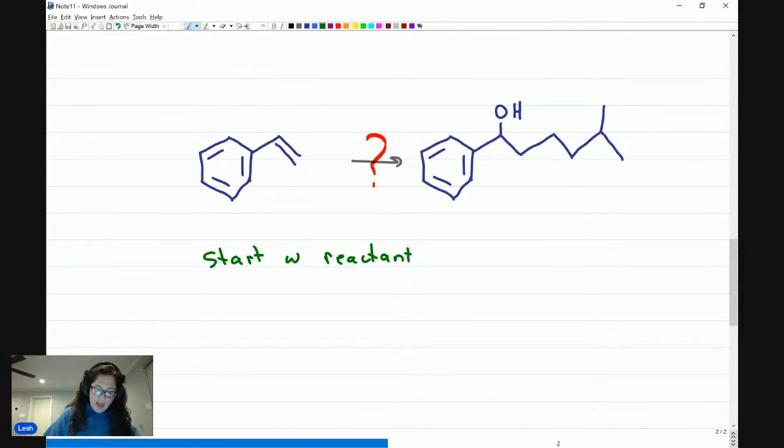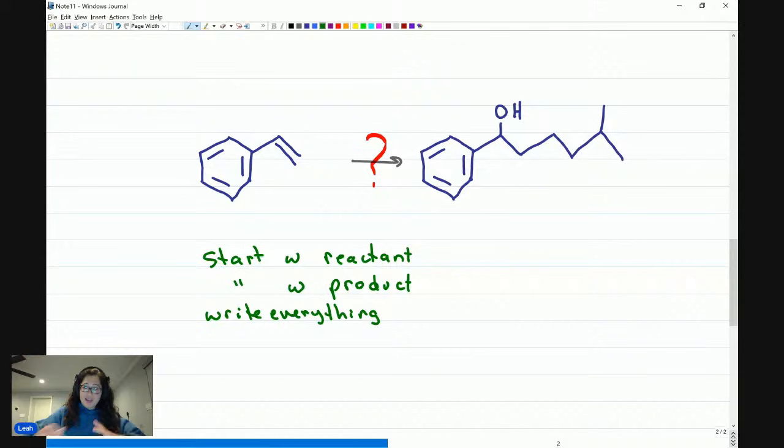add to it? I see some students will do the exact opposite, and they start with a product and work their way backwards, right? Retrosynthesis, working backwards. I have students who will start writing everything that they know and hope that somewhere along the line, everything kind of fits together. I'm going to argue that the way to do a problem like this is not this, not this, not this. This is going to lead to confusion. This leads to writing everything you know until you get stuck. It does not help you get to the product.